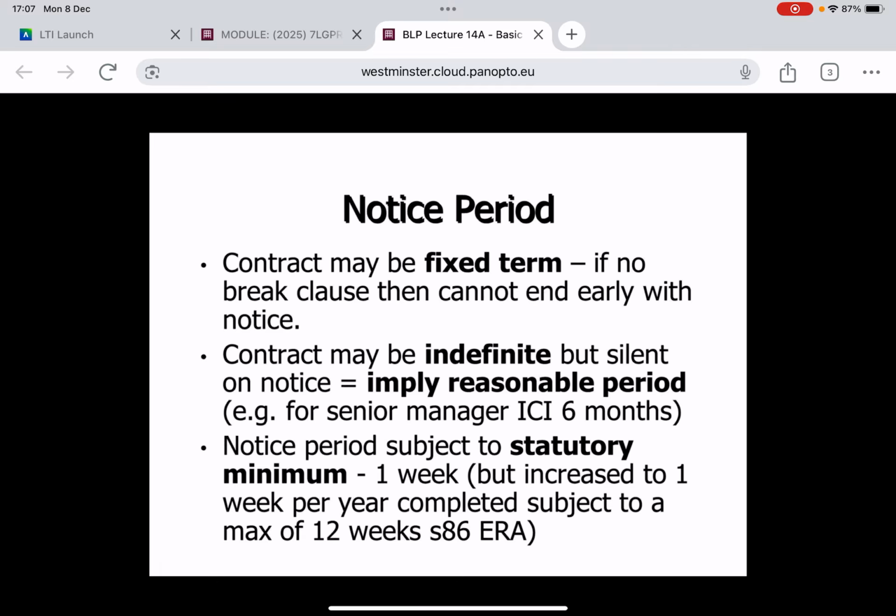Thus, the higher the status of the employee, the greater his qualifications and length of service, the longer the reasonable expectation of notice will be. Those in higher management, for example, would probably reasonably expect a period of notice of at least 6 months. Unskilled staff on the factory shop floor can probably expect no more than the statutory minimum.